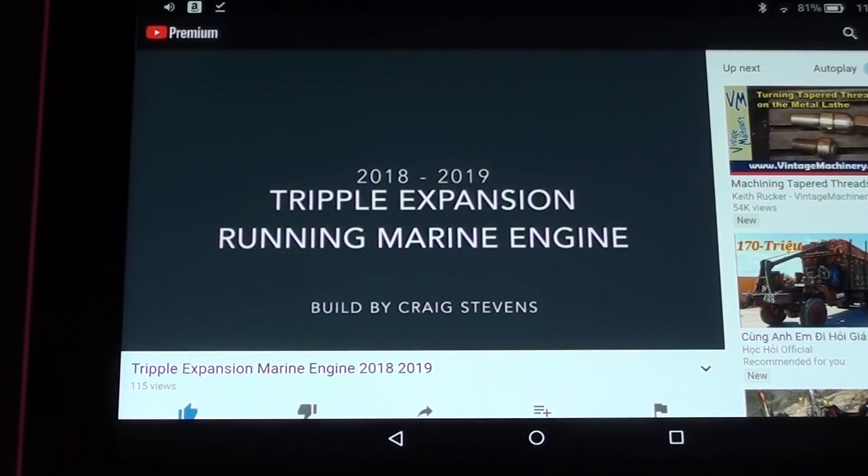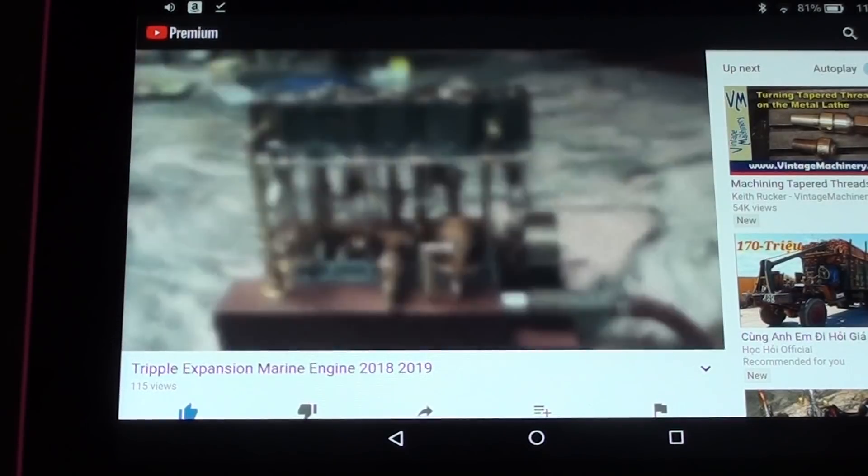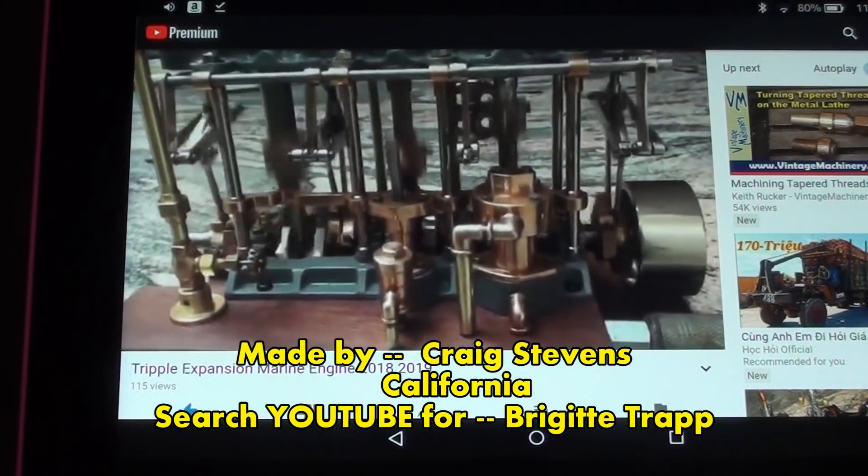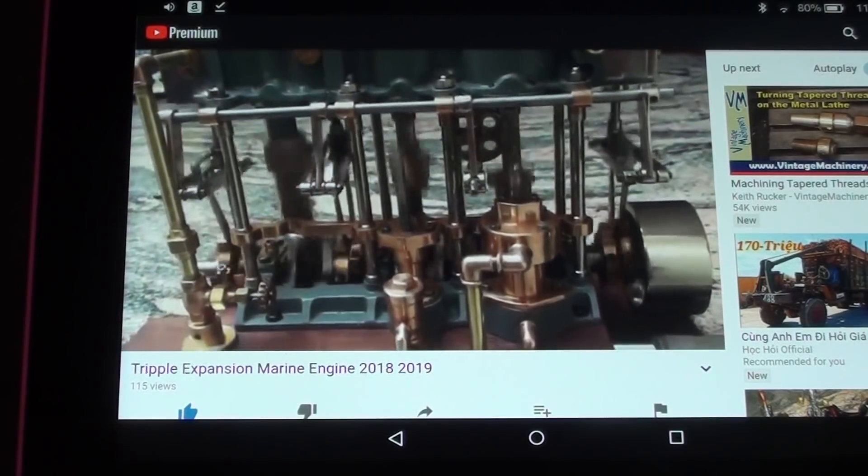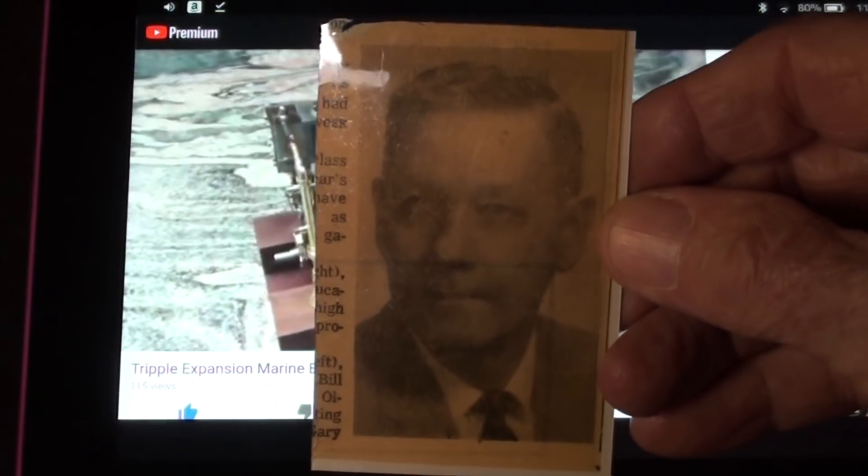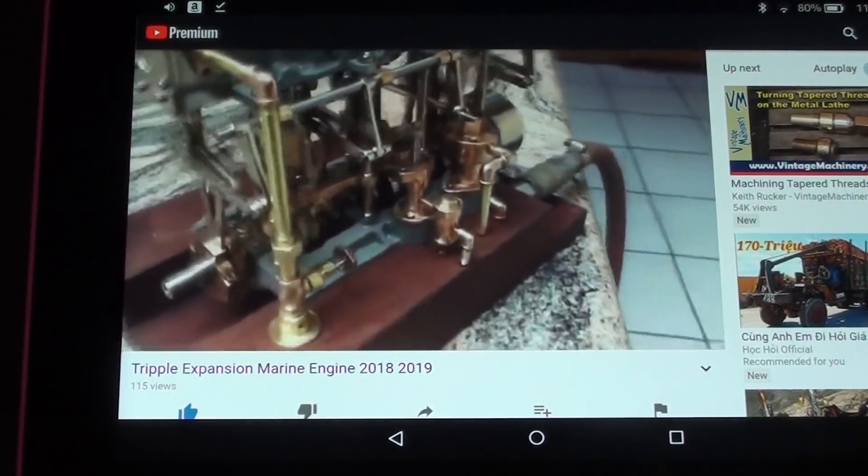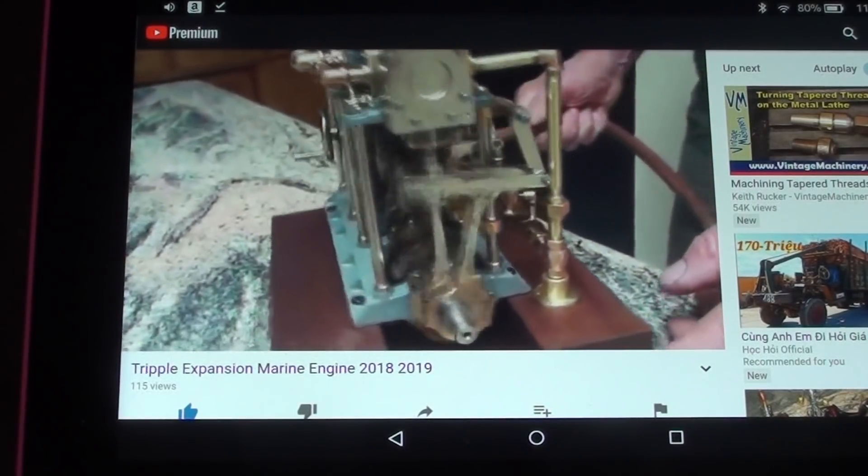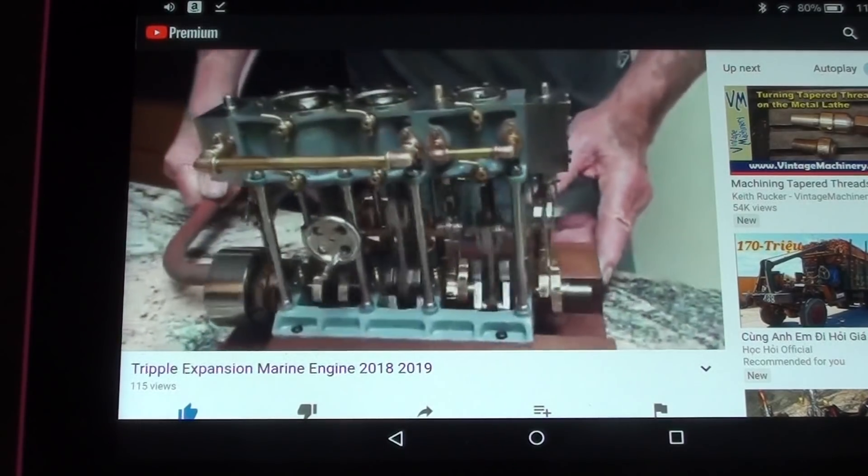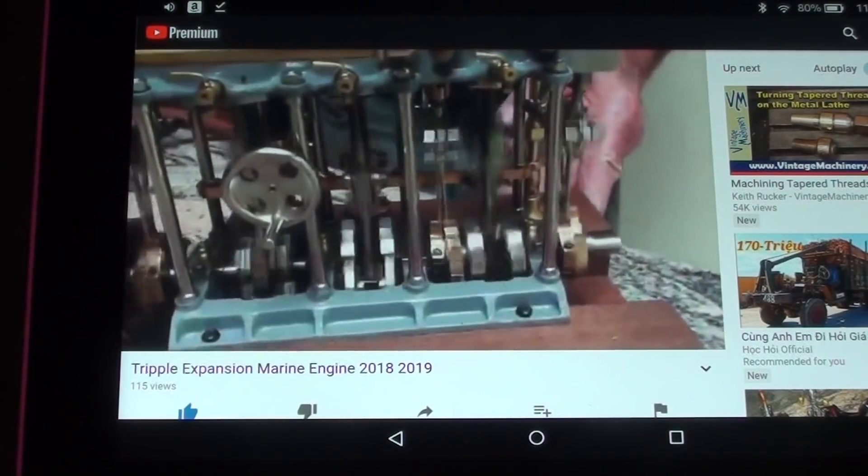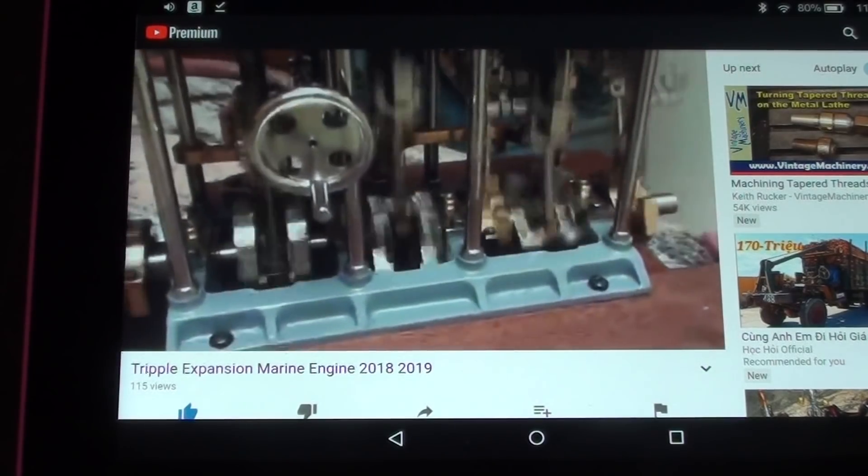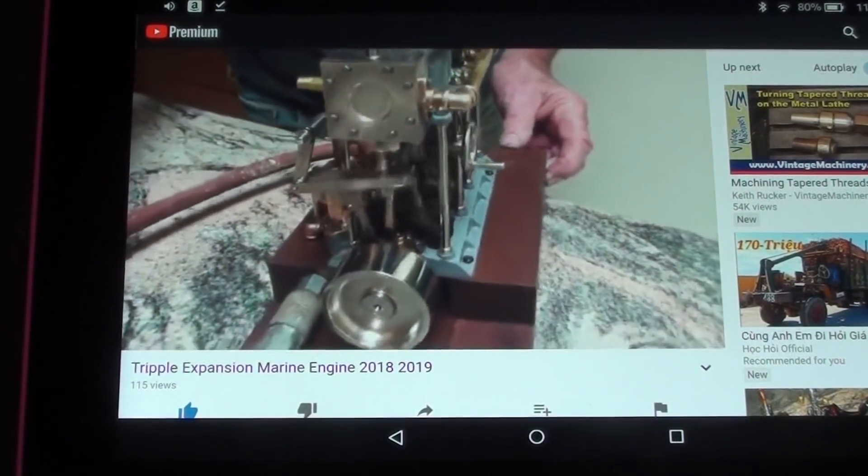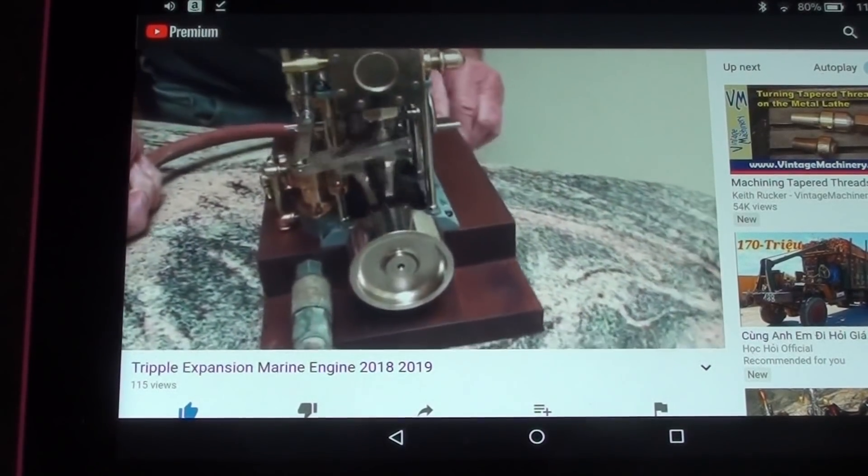While I'm on the subject of models, there is a video that I want you to watch on this triple expansion marine engine built by Craig Stevens. He was a student of my father's. This is my father here. I talked to Craig for about a half hour on the phone. He had just finished this. He has made several other models that are astounding, and you will find this video under the name Bridget Trapp. I'll put a link for that. Very interesting man and quite a model maker, craftsman, and cabinet maker in California.